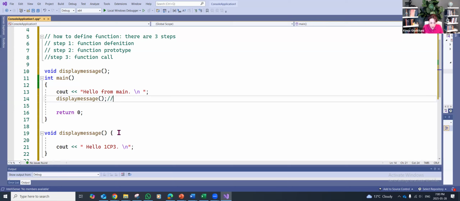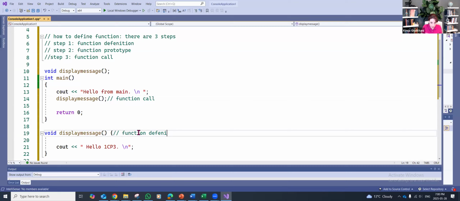And this is what we call function call. And this whole thing, we call function definition, step 1. And this is your step 3, function call.